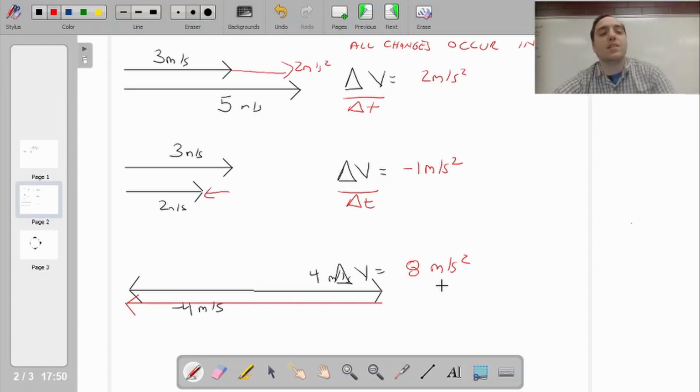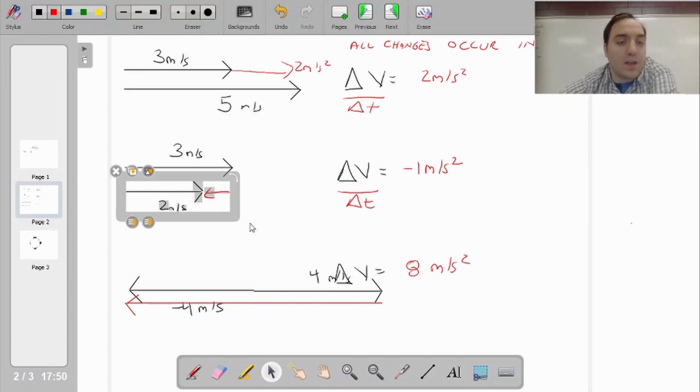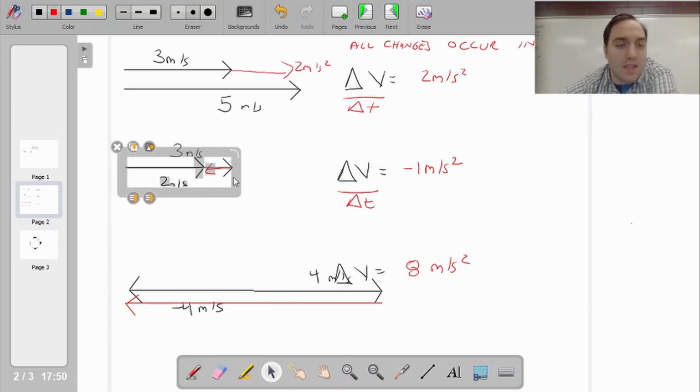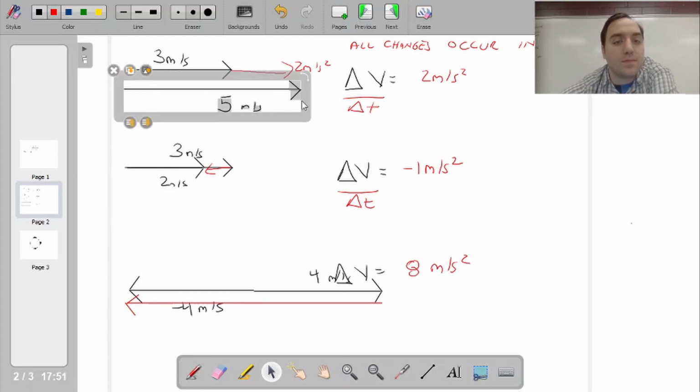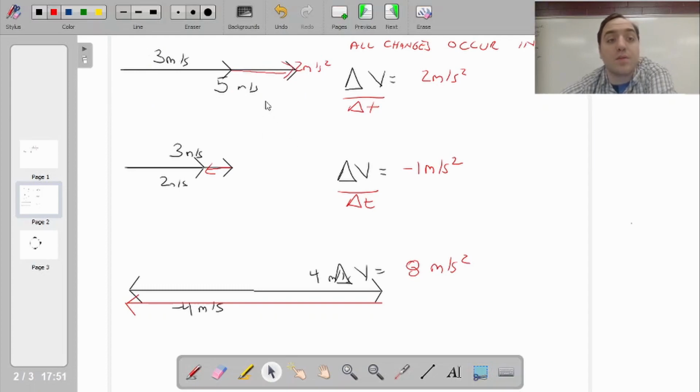Now, in each of these cases, all we did was just measure the difference between the arrows. And if we line them up, we can see how it just makes that difference there for us. Some of them are better drawn than others, but there we go.